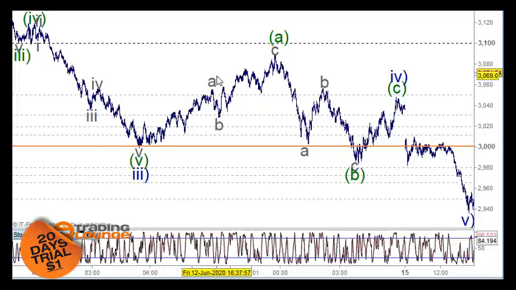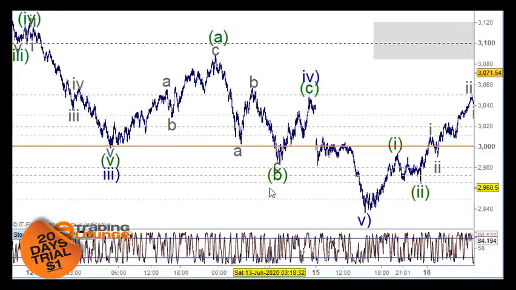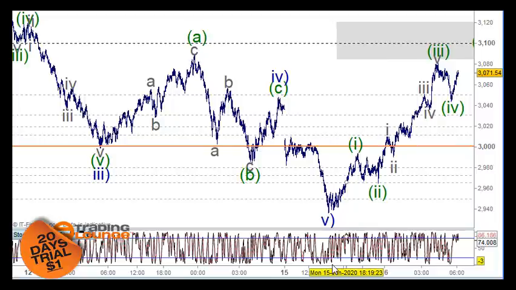This can be counted nicely as an A wave, a B wave, and 1, 2, 3, 4, 5 for the C wave here. And this is where it counts a little bit differently here. So it's quite difficult to get 5 waves down here. Yes, you could count it as an ending triangle. That's cool. You could do that. But you could also count it as an A wave, a B wave, and a C wave here. So an A wave here, an A, B, C for the B wave here, and a C wave here for wave 4. And then 1 and 2 in here, 3 and 4 and 5 down here for the 5th wave. So it could be counted like that as well.